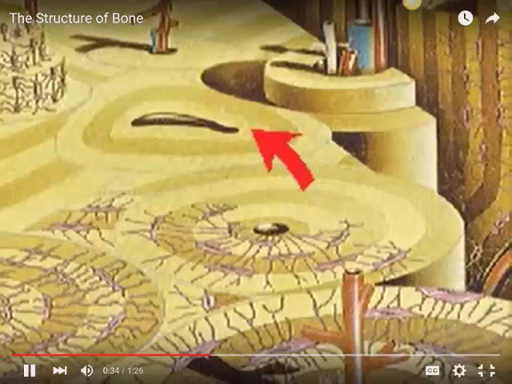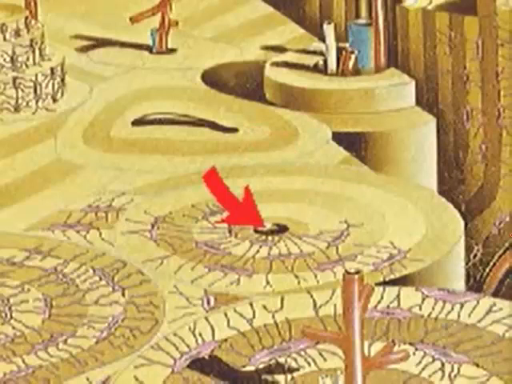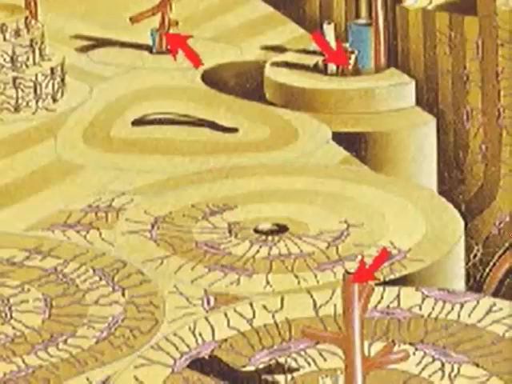Haversian systems, each about 1/60th of an inch wide, make up the structure of compact bone. Each system is formed by a series of rings called lamellae, which are deposits of mineral salts and collagen fibers. Haversian canals, which run through the center of each Haversian system, contain the blood and lymphatic vessels supplying the bone. Here, arteries carrying oxygenated blood are shown in red. Veins carrying deoxygenated blood are shown in blue. The lymphatic vessels are shown in white.